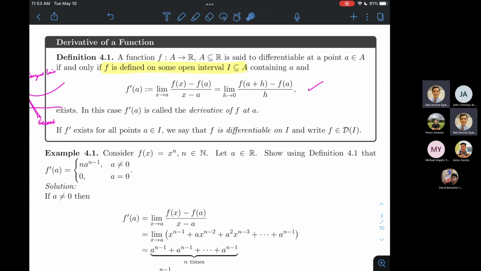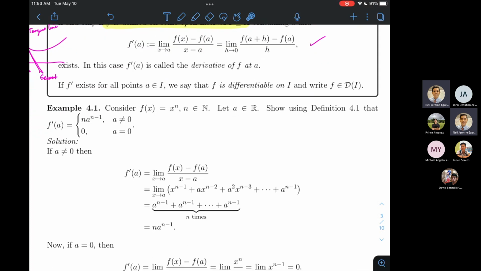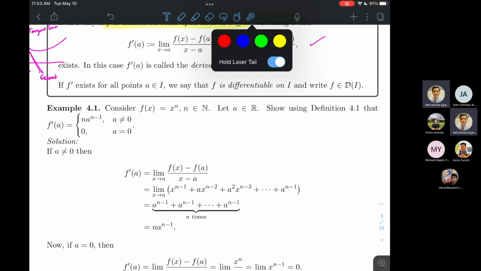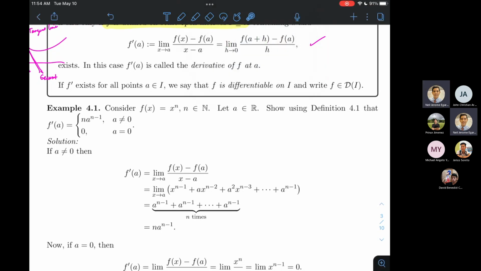Example 4.1 gives us this theorem that we learned from basically probably one of the first theorems or derivative formulas that we learned from Math 36. Ito yung power rule. Kung meron kang f of x na equal kay x to the power n, where n is any natural number, okay, then the derivative of that function at the number a, or at any real number, is given by this guy.